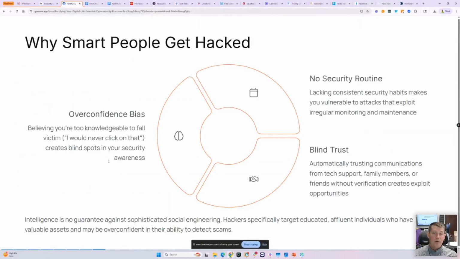When something bad happens to me, it's because of all this stuff out there external. When bad stuff happens to other people, it's because they're a moron, or they're not smart, or they don't know. So stop thinking like that. It's a normal thing. It gives you higher self-esteem. But do not have this overconfidence bias, to think that you are too smart. That stuff's going to happen to someone else. It absolutely can happen to you. And if you're not thinking about these things, it will happen to you eventually. It's just a matter of time.